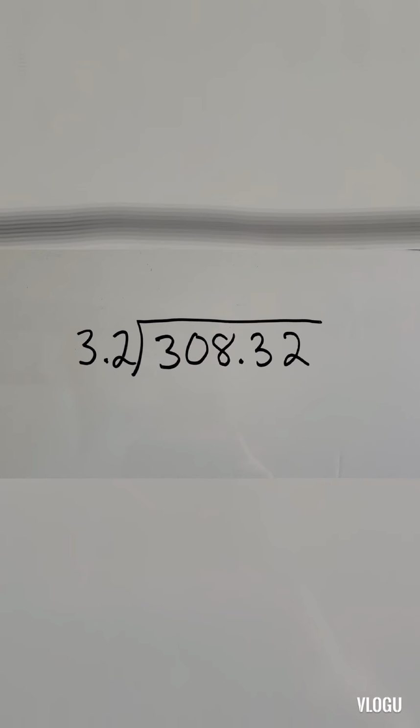Okay, now we're going to see how good this guess is. I'm going to multiply 6 times 32. 6 times 2 is 12. 6 times 3 is 18, plus 1 is 19. I'm going to subtract that. 3 minus 2 is 1. 0 minus 9, I can't do that. I've got to borrow 1 from over here, and 10 moves over here, so I have 10 minus 9. 10 minus 9 is 1.